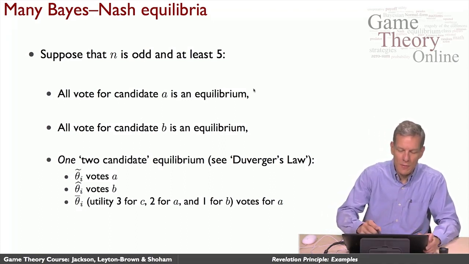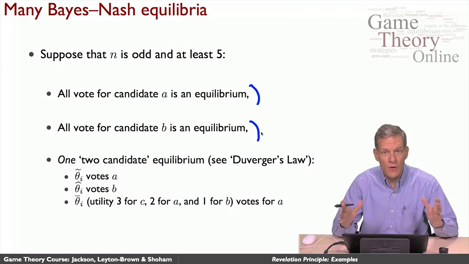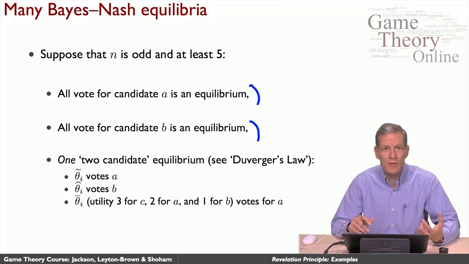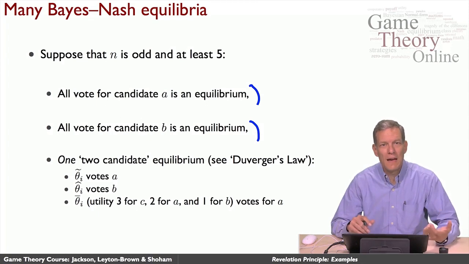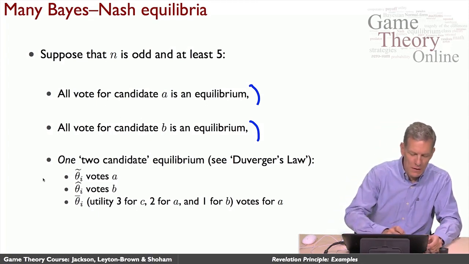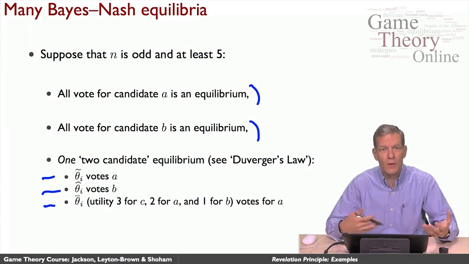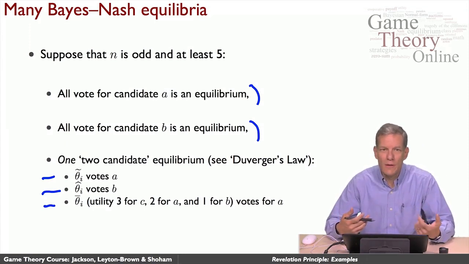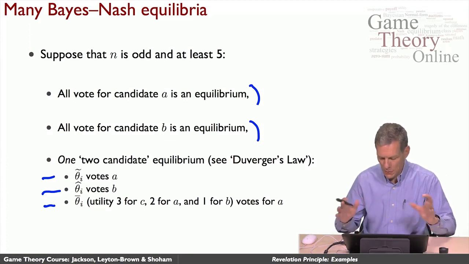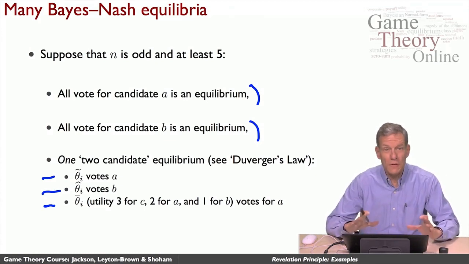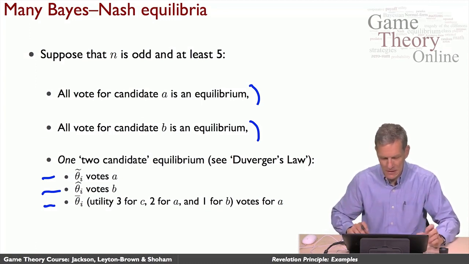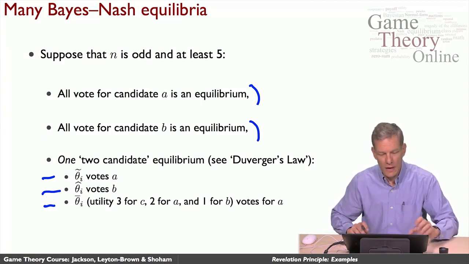we looked at different types of equilibria. Say all voting for A was an equilibrium, all voting for B was an equilibrium. There was the Duverger's type equilibrium where you concentrate on two candidates and you vote for your best candidate out of those two. So the theta tilde voted for A, the theta hat votes for B, the theta bar voted for A. There's going to be many other equilibria. We could have all C equilibria. We could have two candidate equilibria between B and C, A and B. You can get some other kinds of mixed strategy equilibria, but these are more or less the classes of equilibria we can think about for looking at an example of a direct revelation mechanism.